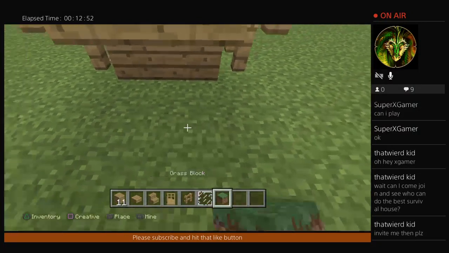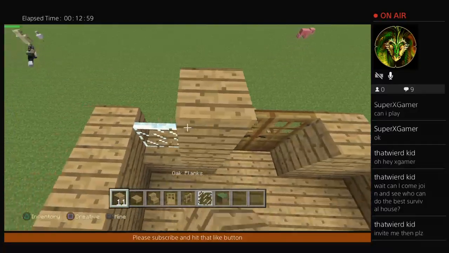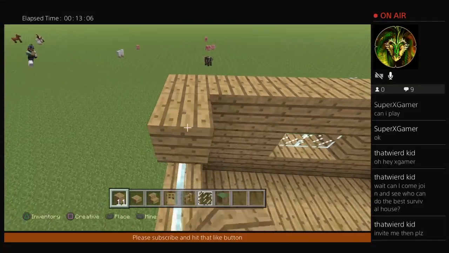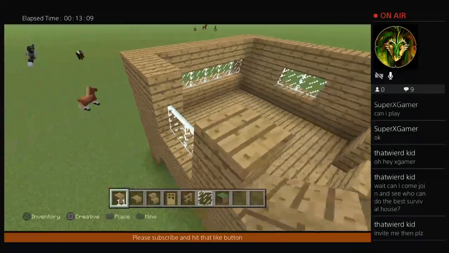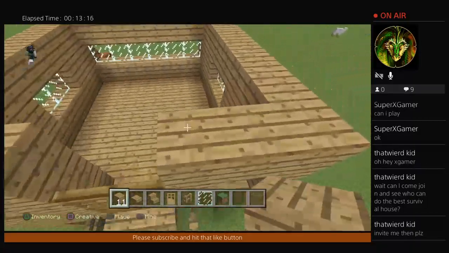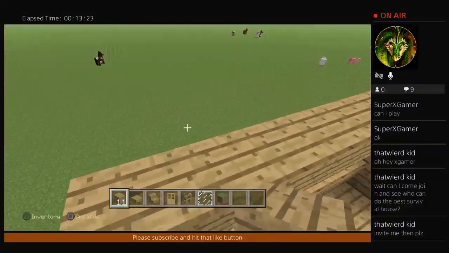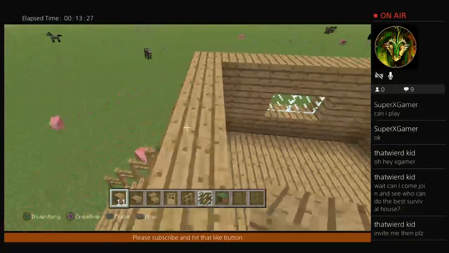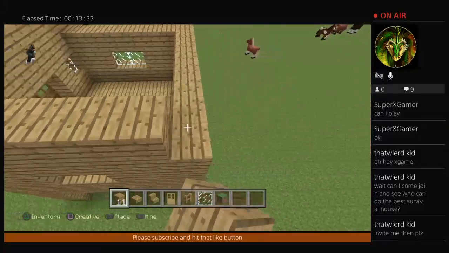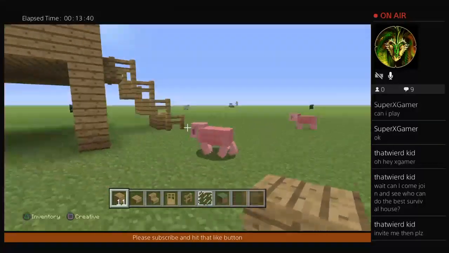But yeah, back to the house, guys. So, you don't want it too small. You don't want the roof to be too small. So basically, you want to do at least one or two layers of the oak wood. So if you have to, just build a little staircase, get up here, and then go around and build your one or two layers. Like, you could even make a farm down here, guys.